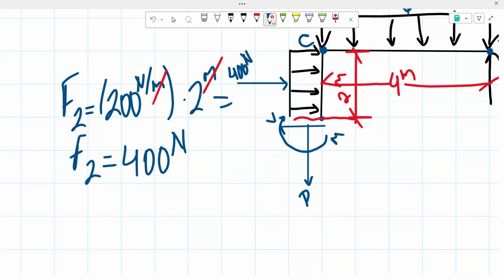And once again, this is a uniform loading, so it's going to be halfway. Half of 2 meters would be 1 meter. So we have 1 meter from here to here and 1 meter from here to here. Now that we have all of that, to determine the values of my shear, normal force, and moment, I'm going to take the sum of the forces in the x direction, the y direction, and the sum of the moments about the cut.